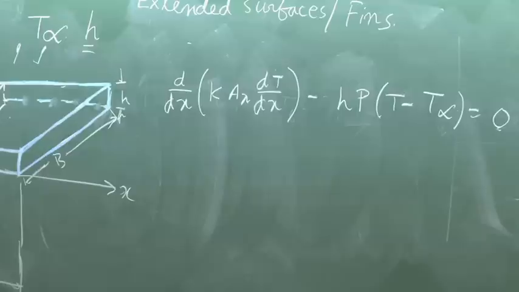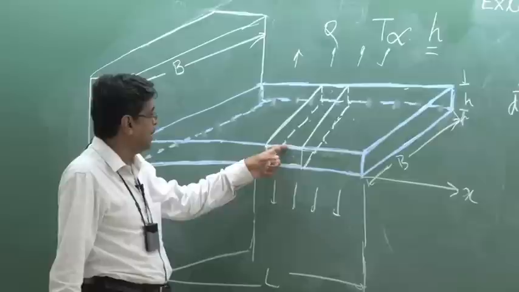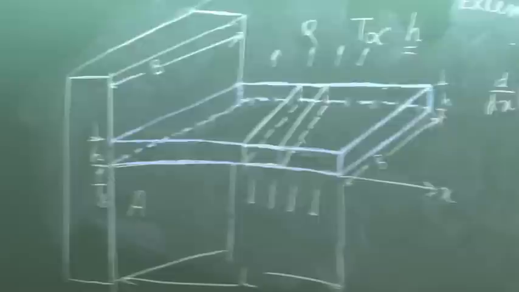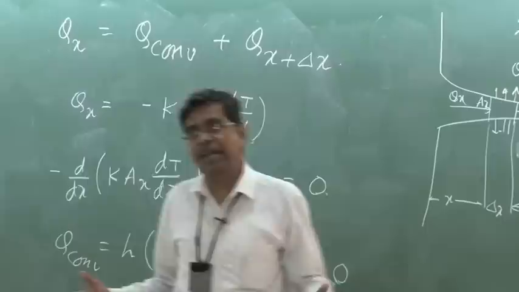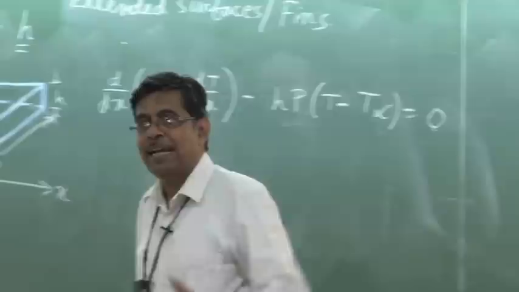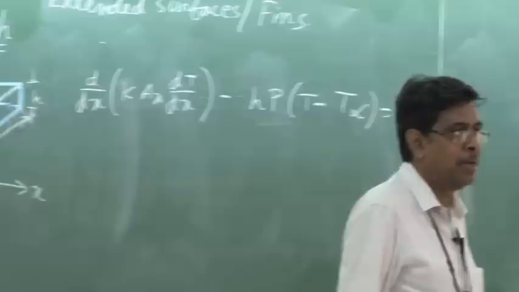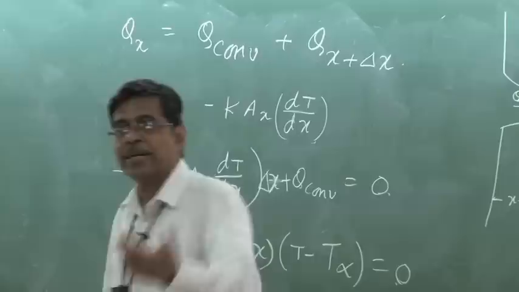Now this is the temperature distribution equation. The difference is that here heat is transferred simultaneously for each and every element, both by conduction and by convection through the lateral surfaces, which so far we did not consider. So it precisely boils down to a conduction problem, where lateral surfaces at each and every section of the conducting material along the length of the heat flow share in the convective heat transfer. That is the only difference.